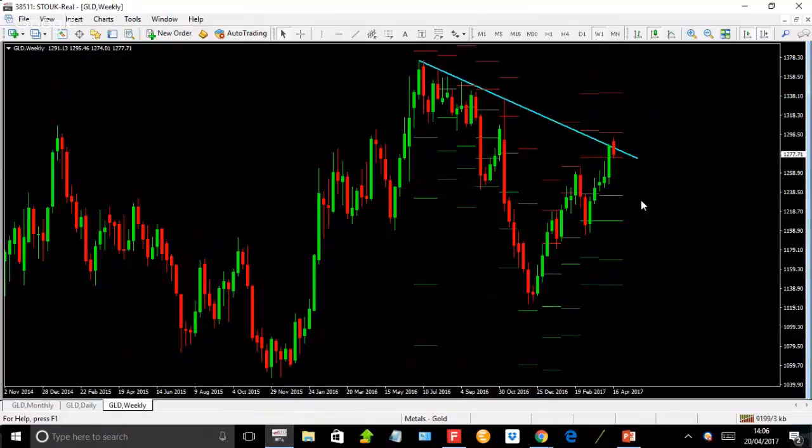And also, seasonality wise, you're at a time of year where gold typically puts in a top. Like a lot of other markets, it tracks its seasonality incredibly well. I mean, we've been monitoring this for a while now. The fact that we would likely put in a top around this week is due to it being a period where normally gold does put in a top, unless obviously geopolitical tension heats up again. That is the wild card here. But right now, I would suggest gold overbought short term.